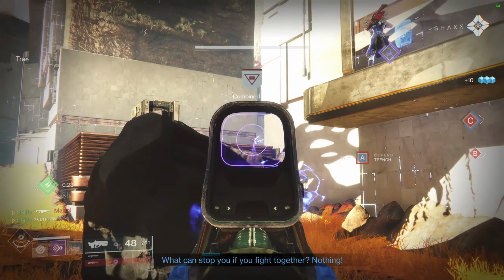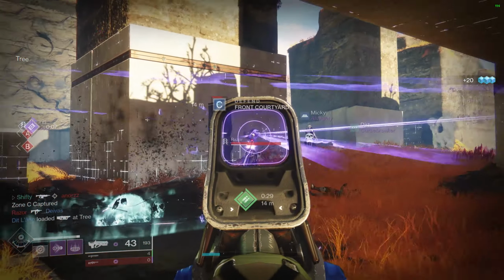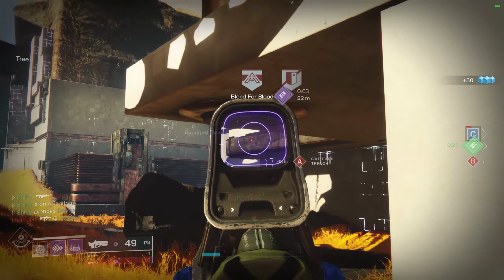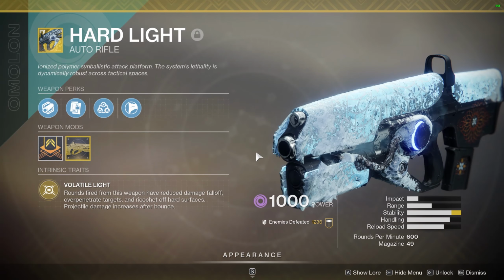Hardlight has at times been useless and at other times been godly. Prior to the 600 RPM buff, Hardlight wasn't used at all really. Then came that buff alongside a nice stability bug on the Hardlight, and this thing was a monster until it got nerfed not too long after. That begs the question, how is it now?